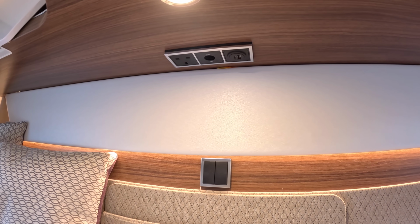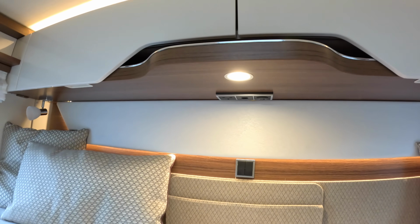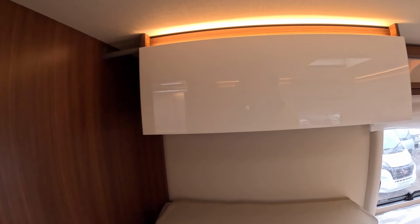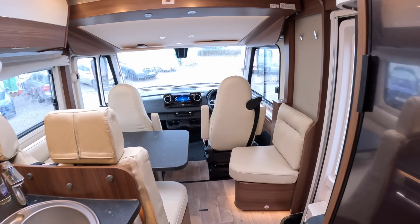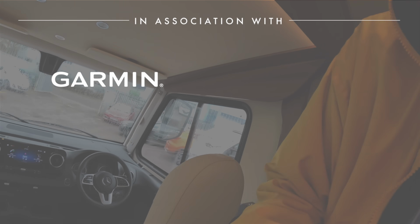More sockets in the centre there. How cool is that? USB and 240 volt. Brilliant. That's really good, isn't it? I like that. Superb. There we go then. I'm going to come back down here. I need to take a little seat here, I think.